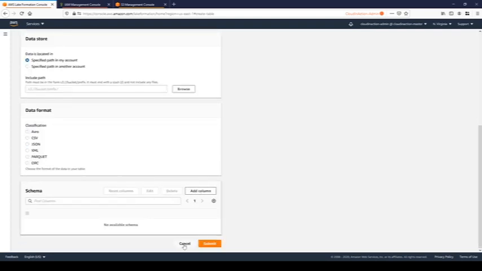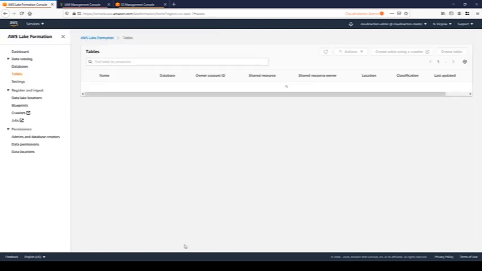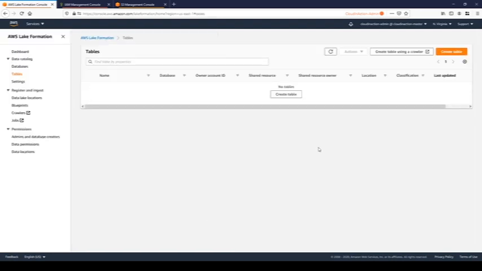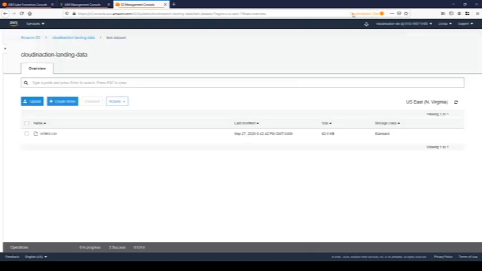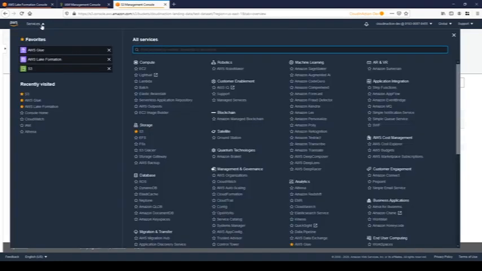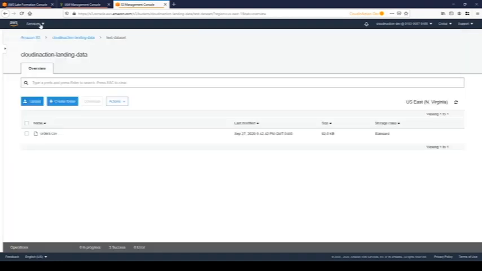Because of that, we will use another way to create the table, and we will use a crawler. Because right now we are under the admin user, let me switch to our dev user. Basically, AWS Lake Formation, for any activities with data not related to security, is using the AWS Glue service.